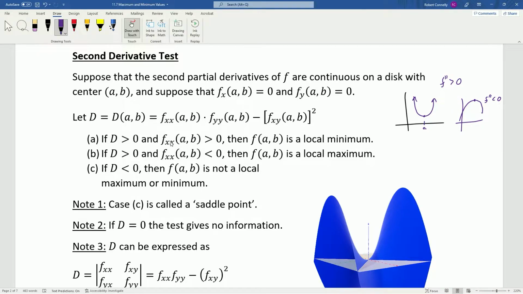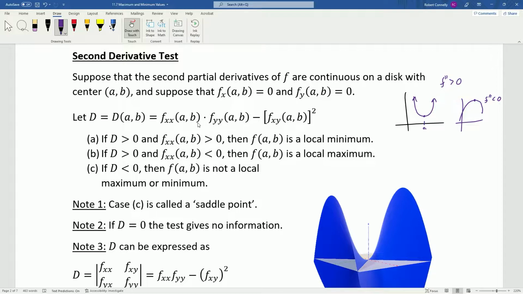But it's not enough to just consider the x direction. So that's why we have this extra condition D. Let's think about the pieces here. First, for D to be positive, that necessitates immediately that either both of these second partial derivatives are positive or both are negative. Because this term here is minus a squared number, it's going to be strictly a negative result here. So we at least need this to be positive for D to be positive. So that's the first condition.